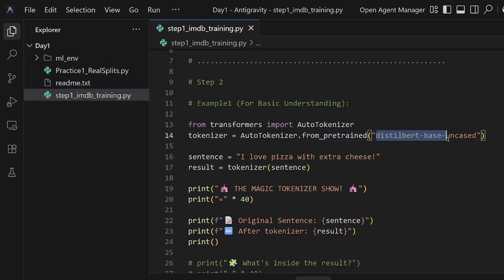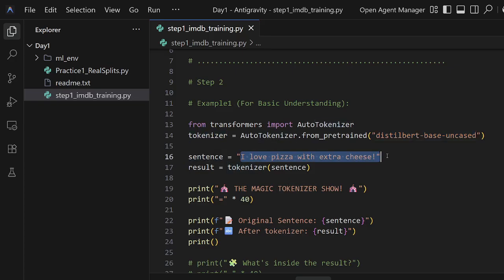So what is your feature? This DistilBERT based-on-cased is telling: okay, my work is to divide and convert into tokens. So it will say okay fine, I also learn from you. It will learn from this only. It will just copy all the methods this performs and give them to this tokenizer. So okay, now you are ready to do the task. What task was done by this, the tokenizer can now also do.